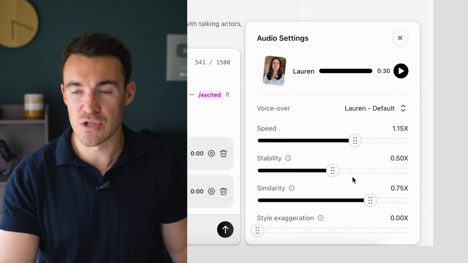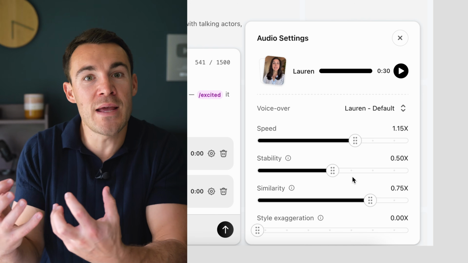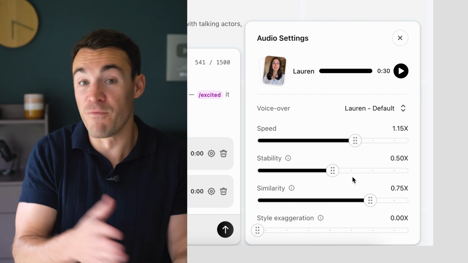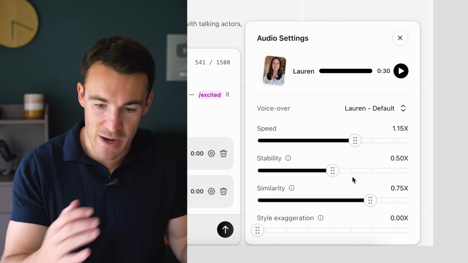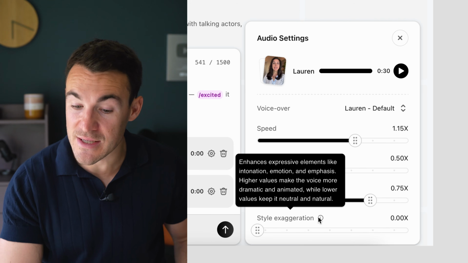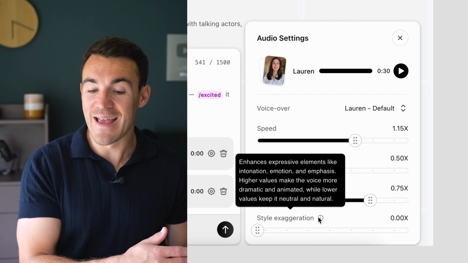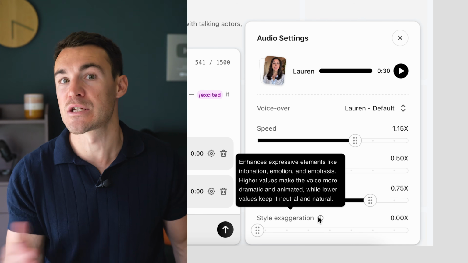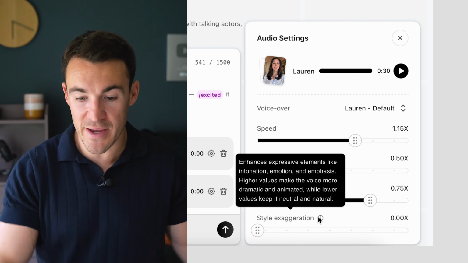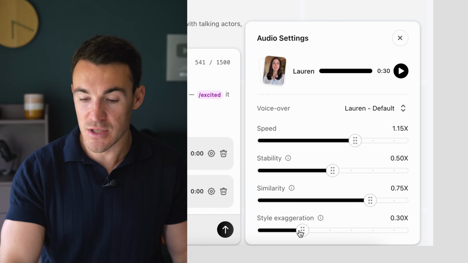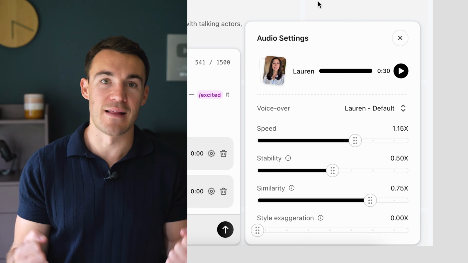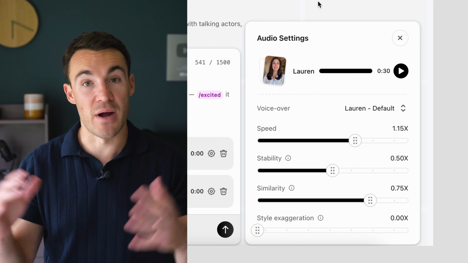So there's a trade-off with these two between more attention holding with more variance versus potentially just feeling a bit calmer and a bit more grounded with the other ones. And then we've also got style exaggeration. So how much do you want to enhance those emotions and the expressive elements? Do you want it to be really quite big and over the top? That's not really my brand. Ads tend to be on the calmer side of things in that sense. Facebook ads just don't work. But we could really look to go and whack that up and make that more extreme, which for some brands is absolutely perfect.